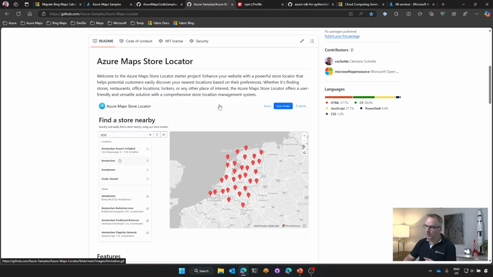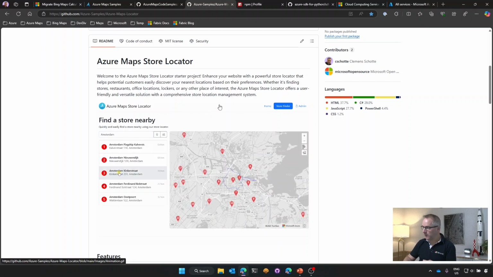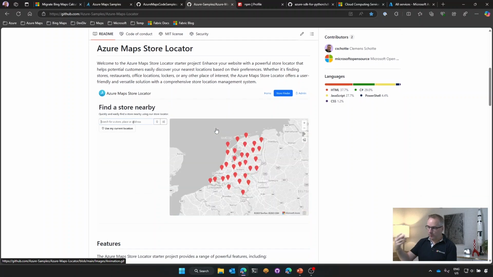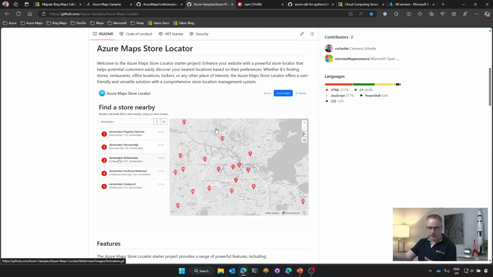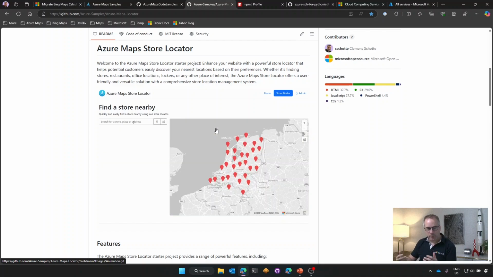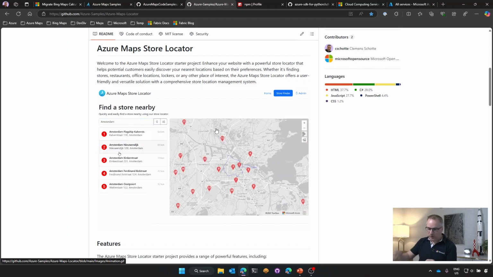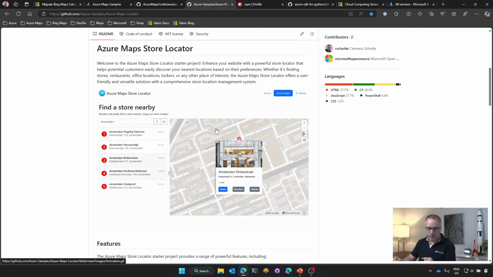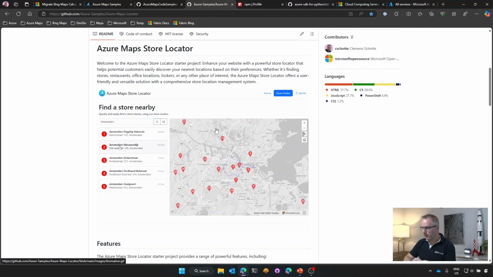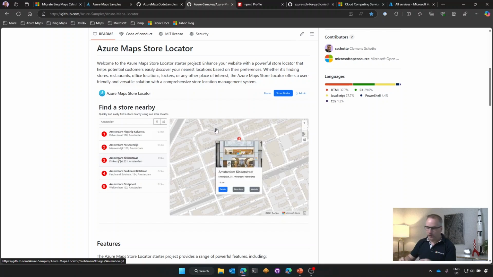So what do you get if you're using this Azure Maps Store Locator starter template? Not only the infrastructure, but you also get a public website where the store finder functionality is what you now see in this animation. But you also get a backend or administrative page where you can maintain all your stores. So you don't need to upload Excel sheets and maybe edit them offline, but you have a complete online scenario that can be used, including the whole administrative part of your locations in this case.